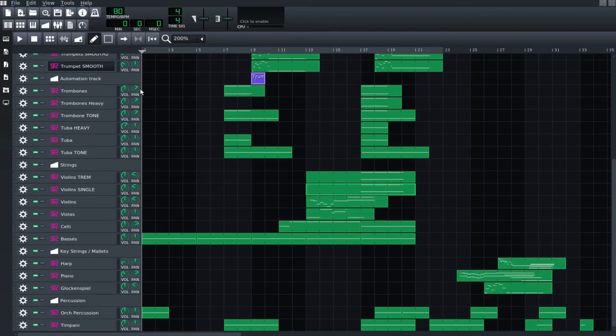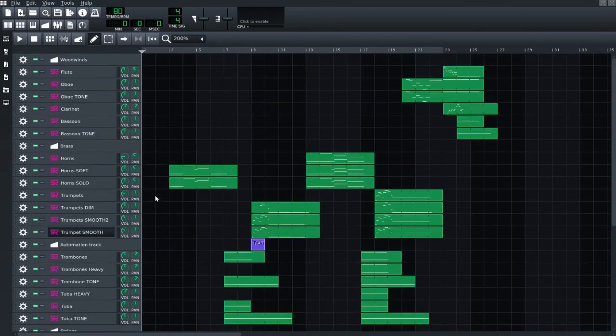One last thing on your template, you'll notice that I also have the pan set automatically for a lot of these instruments. So on the original instrument, my flute is already set to pan at a certain place, and so is my clarinet. That's helpful for whenever I go to duplicate my sounds and layer them up, that the pan also is part of that duplicated instance, and I don't have to reset any of that stuff and match it up perfectly. So on your template, make sure everything is set really the way you want it to, so that it makes it easier on yourself for later.